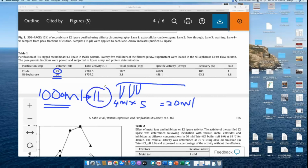This is a lot. You only multiply the volume once you have confirmed that's the volume that you want, that's the technique that you want. Meaning that you know the concentration of the imidazole you want to use, you know how to maintain the flow rate, you have fixed all of them. Then you can increase the volume. For now, because this one is only 25 mL, just try with 25 mL, that's okay.